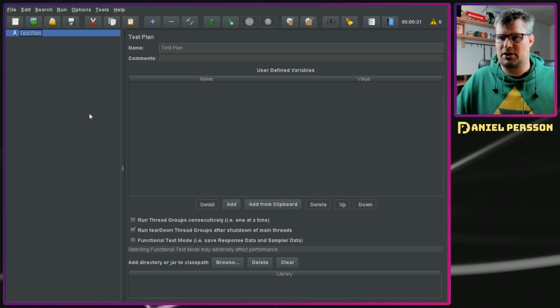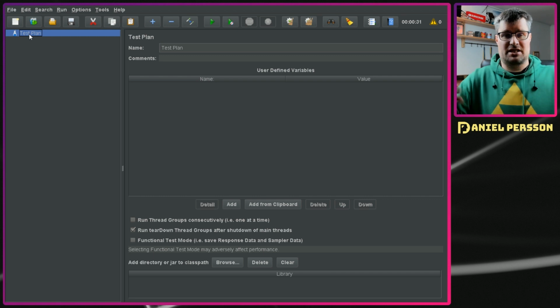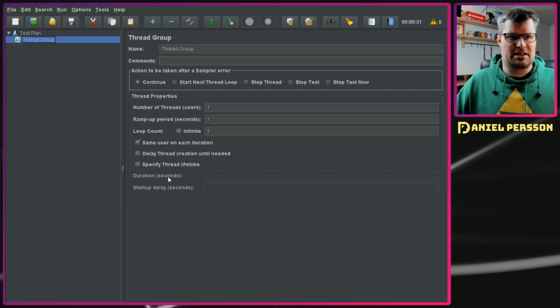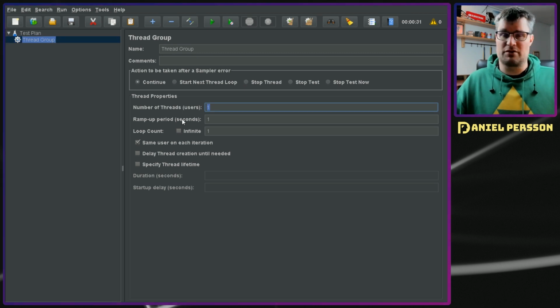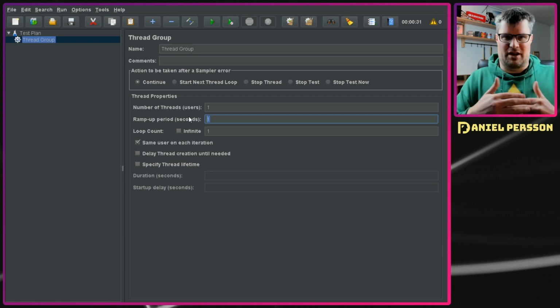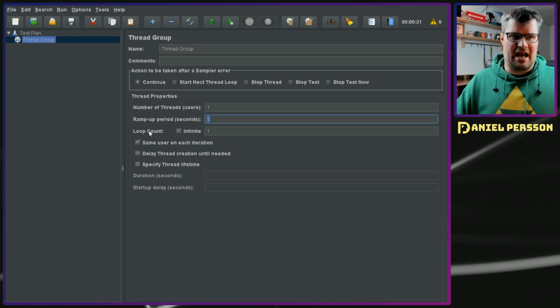So this tool looks like this, and you start off with a test plan. This is something that you can save to disk and work with. When you want to use it for performance testing, you will create a thread group. This is a group where you can test with an amount of users with a ramp up, so you give it a little bit of time to get going, and a loop count.